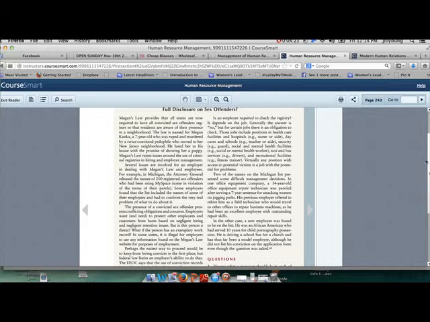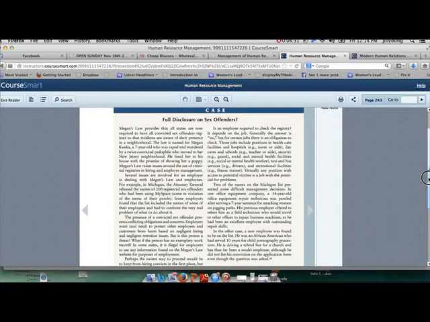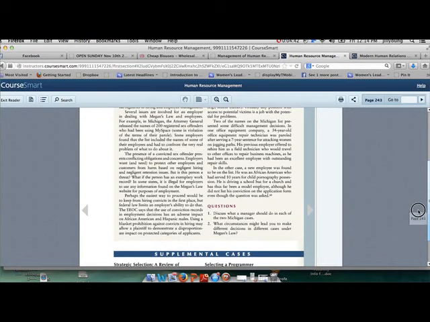Is it job specific as far as whether you check this information or not, the registry? Should it even be an issue? Should it be every job? Why or why not? I'm not going to read the case to you, as you can read the case, but I want you to really talk about what, and it's hard to keep your emotions out of this, but basically from the perspective of the law, when should you check, when should you not.